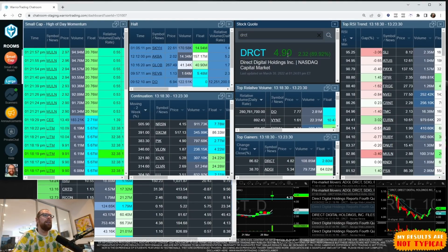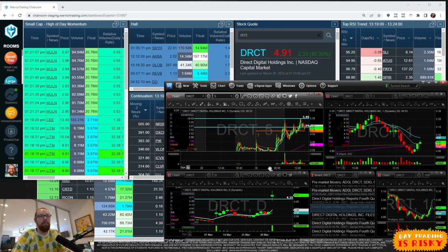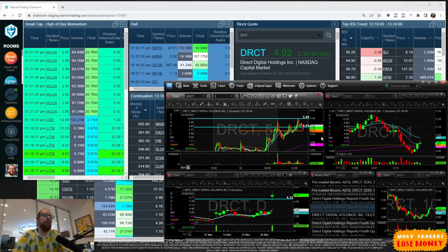What's driving it higher? You do a little bit of research, you look at the chart, and it's important to understand market sentiment. What's the social sentiment on this? And you can see that on social media. You can see that by connecting with other traders. We've got a large community of traders, so I can usually get a good sense. Are traders bullish on this stock? Do they think it's going to go higher? Or do they think it's going to roll over? Do they think it's not going to work? So I sort of take the temperature of what people are thinking on the stock. And when people are bullish and it's the only stock that's going up and it's the most obvious one, I'm going to get aggressive on it. I'm going to step up to the plate.